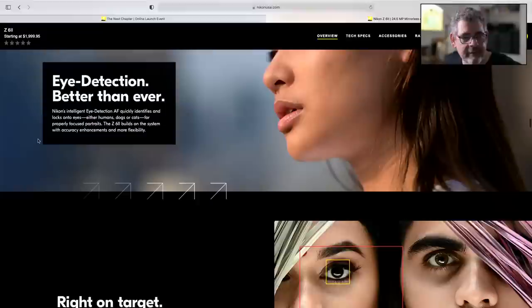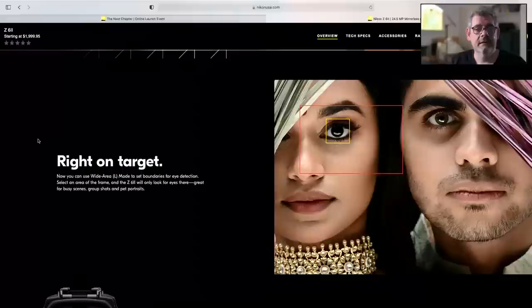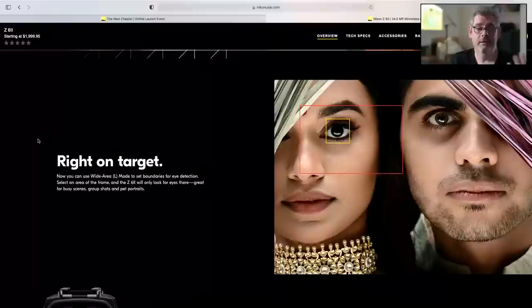So look, it'll be really interesting to see what's happened in this space. My expectations are, with these particular releases, it's not going to supersede what Sony or Canon are up to. But even if it gets 95% of the way there, I think that's going to satiate most people. Again, to reiterate, it's not my use case. I'm happy with my Z6 and 7 already. Anyway, from a focus perspective.